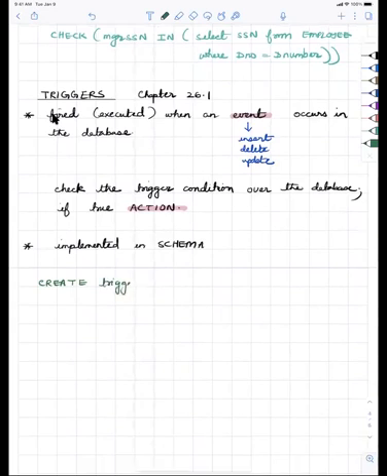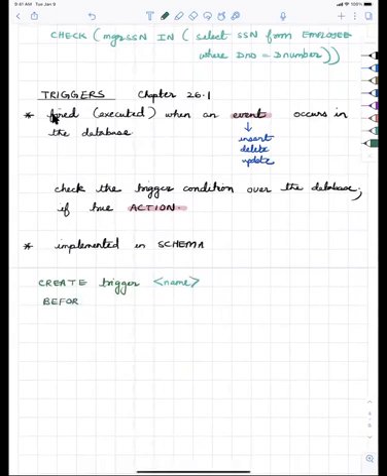So create trigger, and then you give the trigger name. Every trigger should have some kind of user-defined name, and I'll explain each of these before.